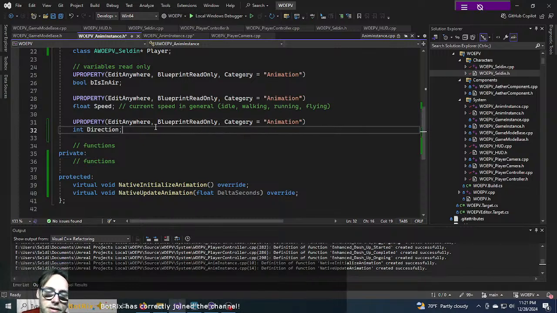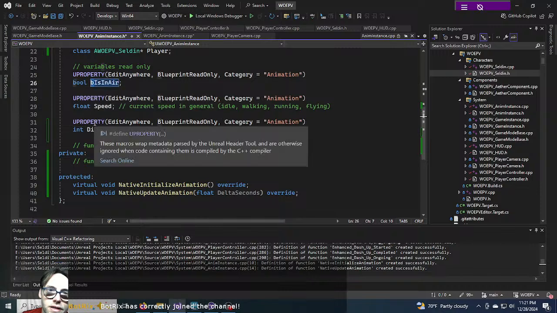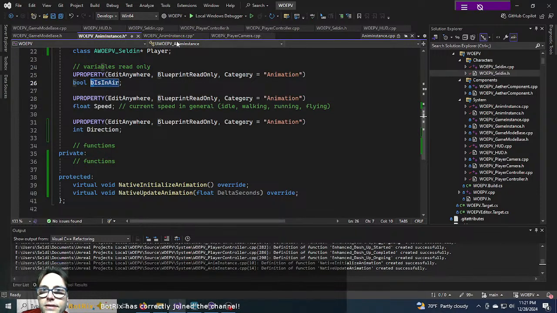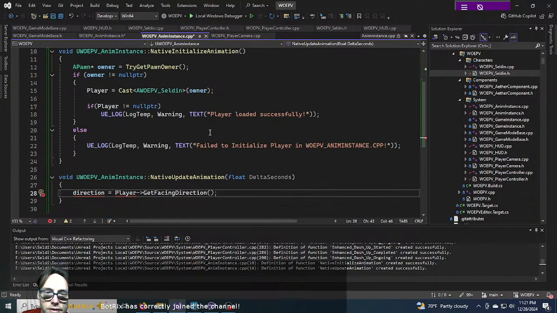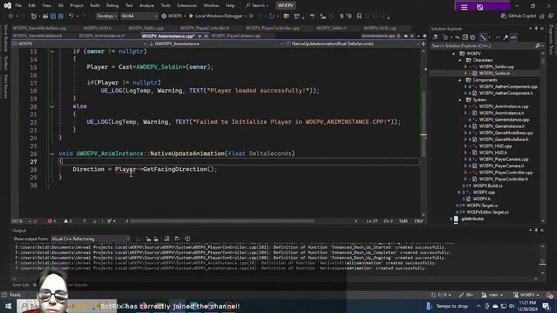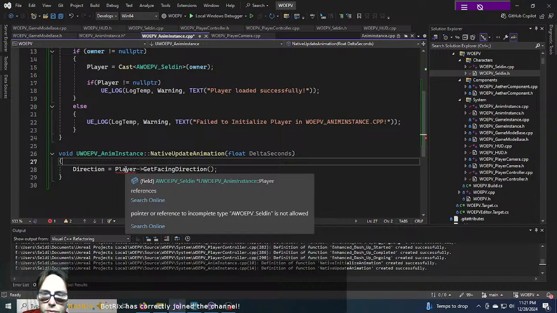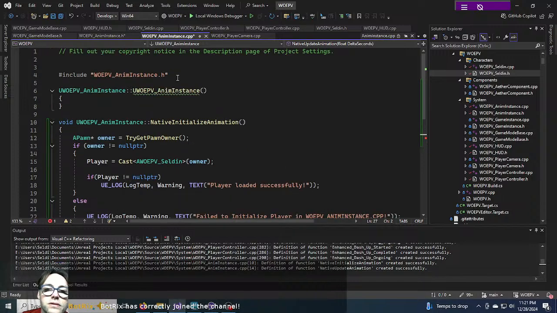So in Unity, the naming convention is all variables are lowercase, or they're camel case. In Unreal, they're generally all uppercase, except for booleans that get a lowercase b. Why are you failing? Pointer reference incomplete. Okay, that makes sense.